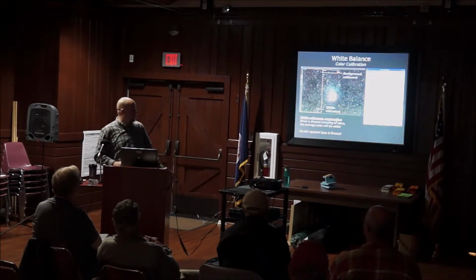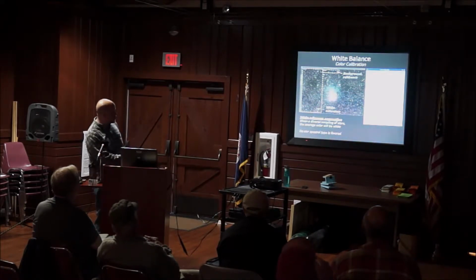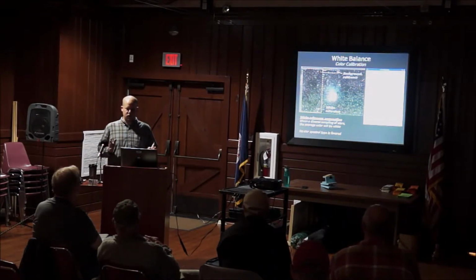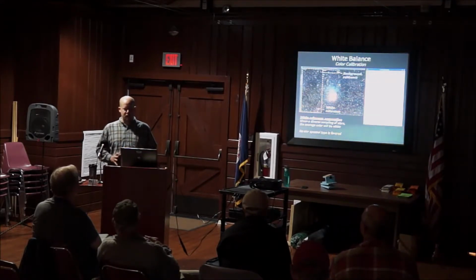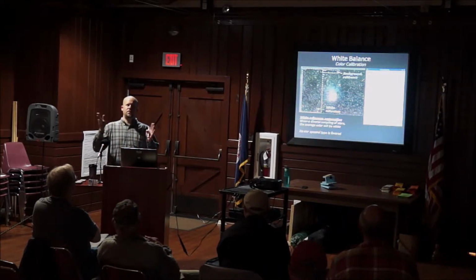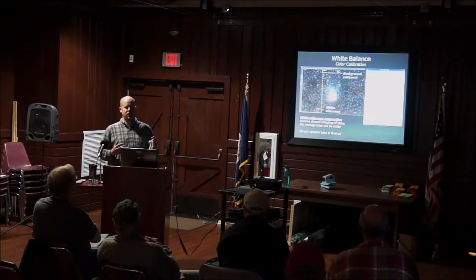So in the practical application, what you do in your image is you can see this box I put here. You make another preview, and you say this is a white reference. So I want to use all the stars that are in here as my white reference. And then you still have to tell it where the background is. What it'll do is look at the red, green, and blue channels of all these stars, and then it'll say, all right, this is the mean RGB value, and I'm going to scale everything so that on average the stars are white. And it works out well.